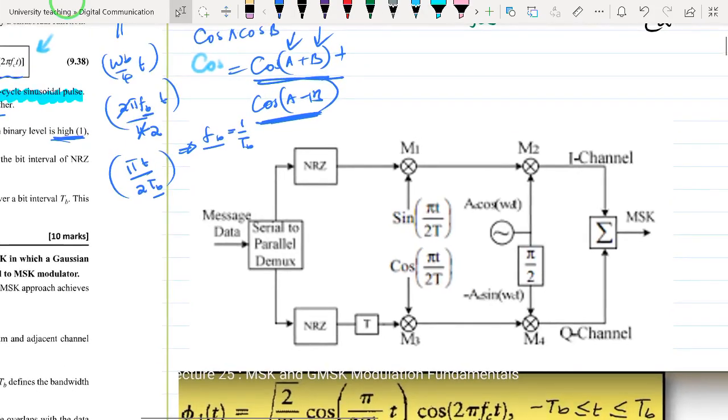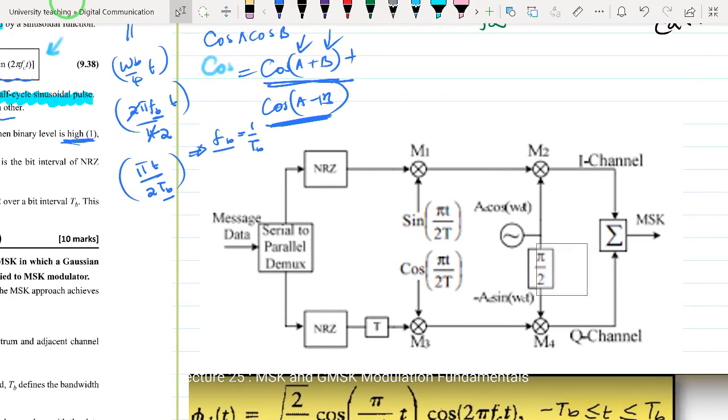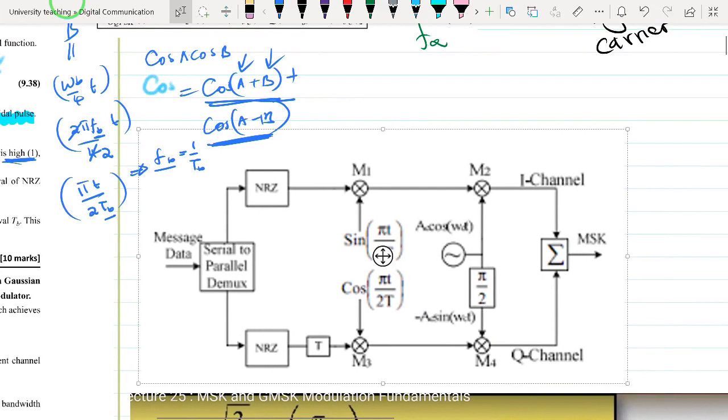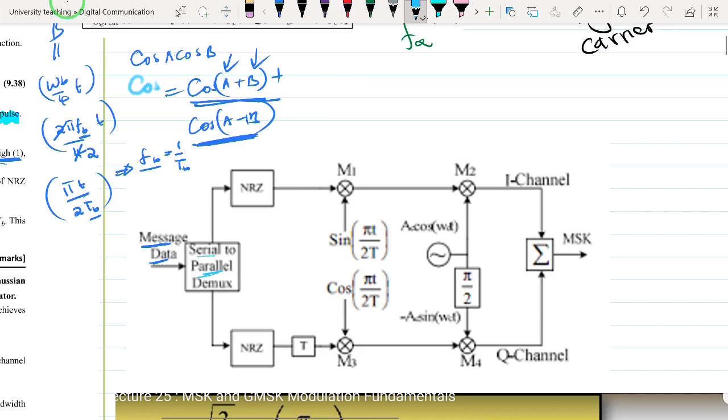So for that reason, we are going to look at how we can achieve that. There are a number of ways in which we can have a transmitter or modulator of MSK. One method is displayed right here, whereby the first step is we take our message signal through a serial to parallel converter. What that does is to split the in-phase from the quadrature component. So we have I(t) and Q(t). Those are the odd bits and even bits.